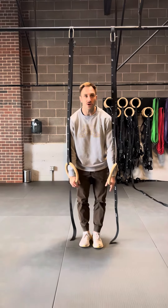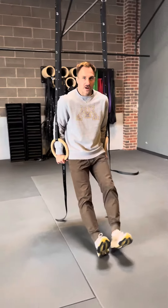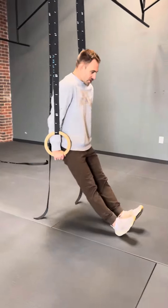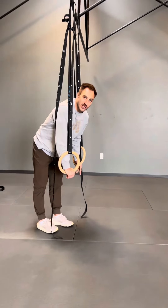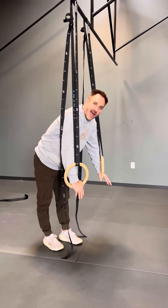If you want to make this more challenging, go from the flat-footed position and walk your feet out. That takes a little bit of weight out of the feet, and now you're in a similar position doing your ring dip but with your legs fully extended, which makes it even more challenging. For people who want to take it up another notch, they can certainly do it that way. Other than that, that's our planted ring dip.